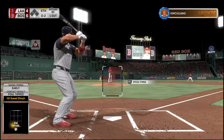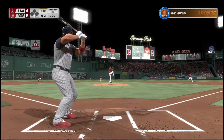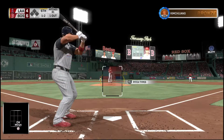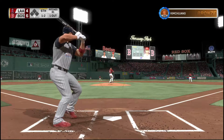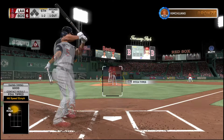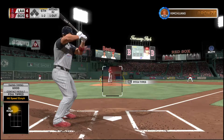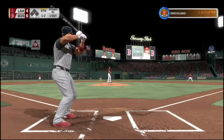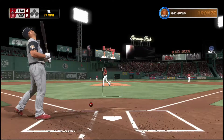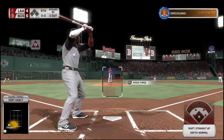And he swings on top of one here and chops it foul right at home plate. And they try to get Pujols to chase here, but he lays off. It's 1-2. That was a good changeup right there. It just missed. But even better take for him to lay off it because it had the great movement, and he laid off it even with 2 strikes. 4 runs, 4 hits, and no errors to this point for the Angels. And he struck out again. That's the 3rd time he's gone down on strikes in this one.